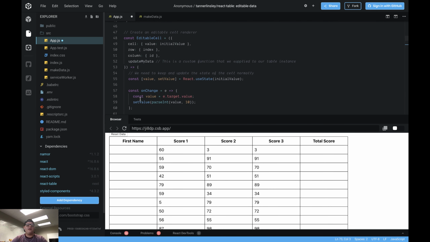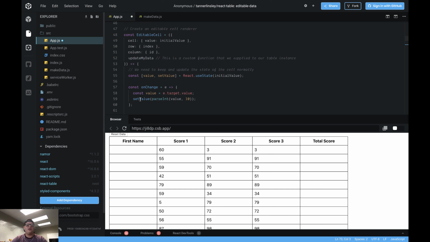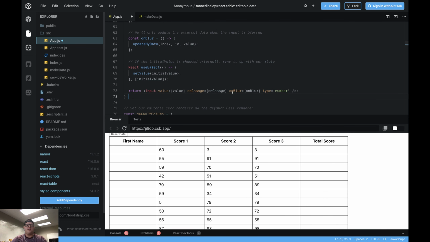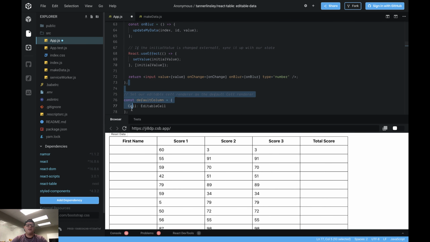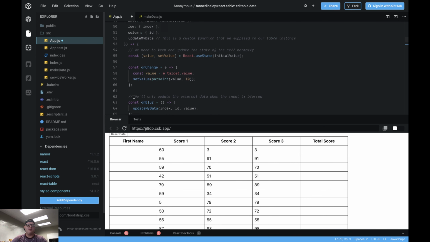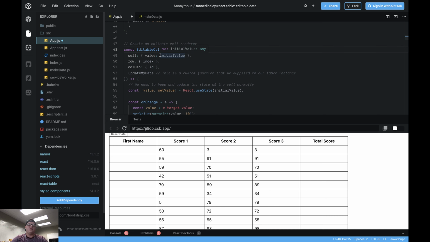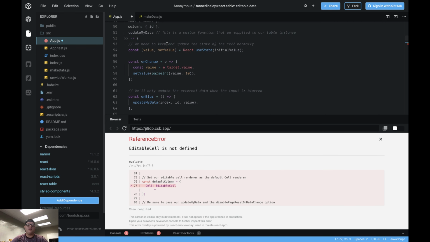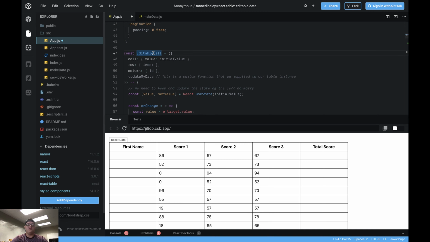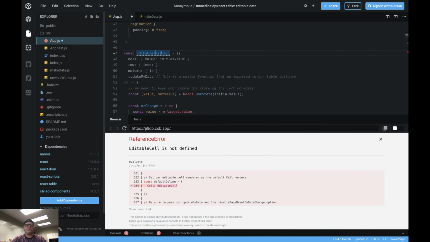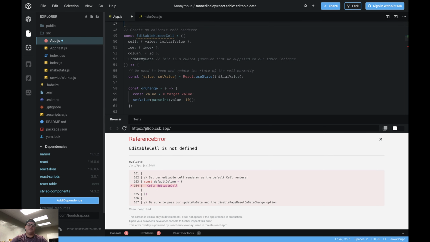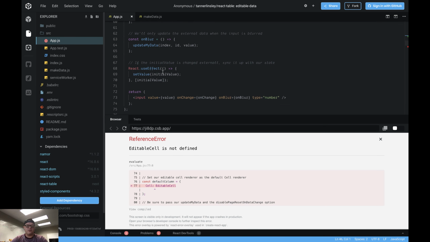In fact, one thing we're going to need to do here is we need to have a couple of different editable cell types. So we're going to take this. This is an editable number cell. And this is going to be an editable text cell. And we're just going to make it so that you can't edit the first name.